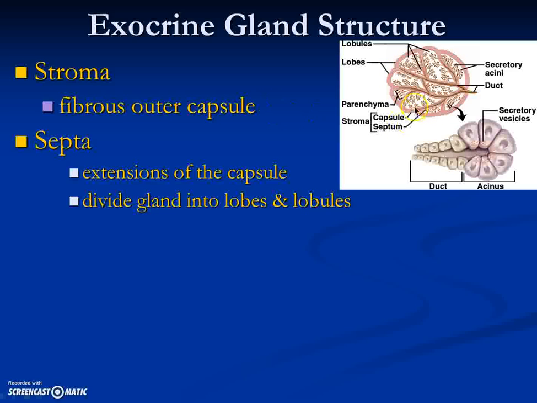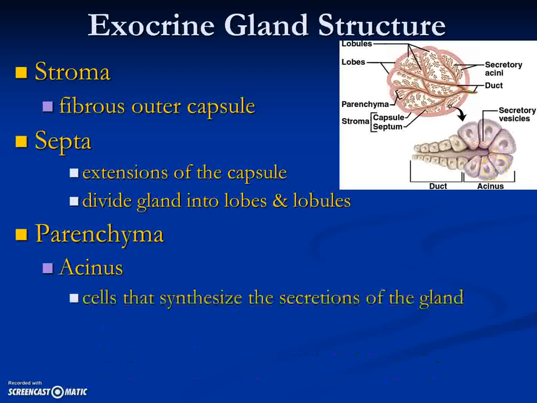Okay? When we get down into the deeper portions, we have what is called the parenchyma. And here they've labeled the parenchyma, and then we're going to blow it up so we can take a look at it. The parenchyma, which is this, blown up, is broken down into two parts, the duct and the acinus. The acinus is where we actually have the simple cuboidal cells that synthesize the secretion. Okay? And they're simple cuboidal.